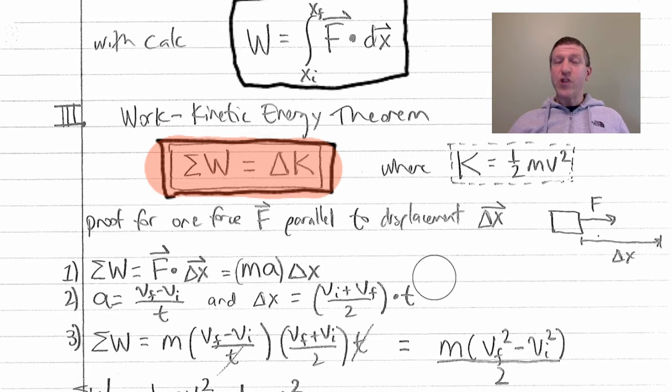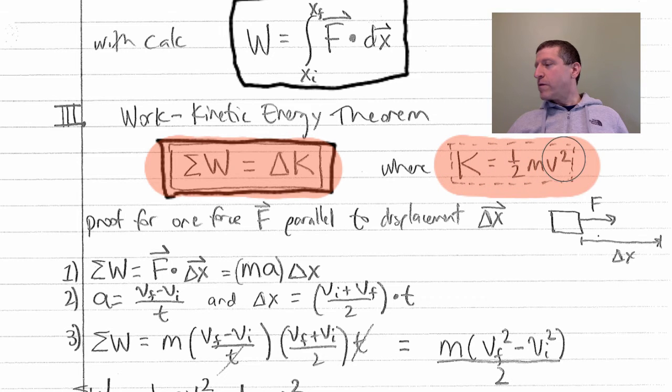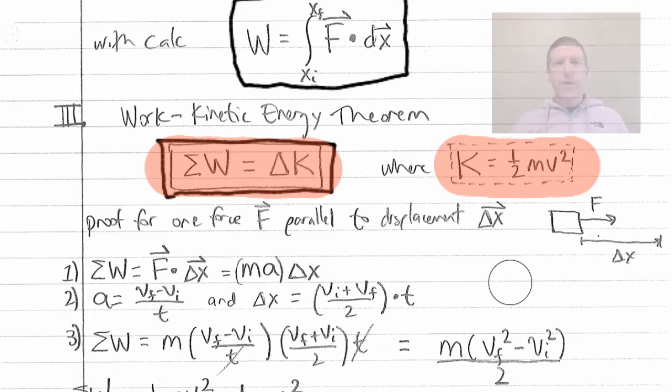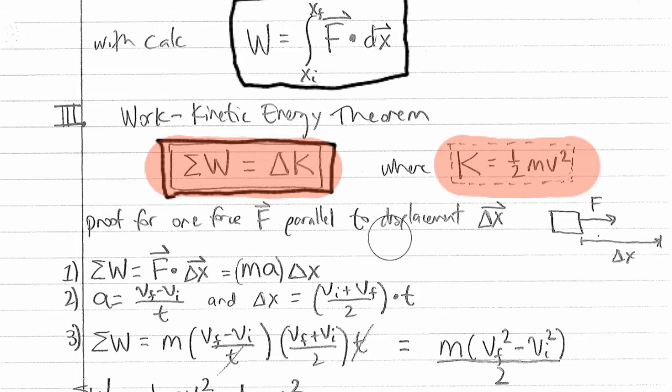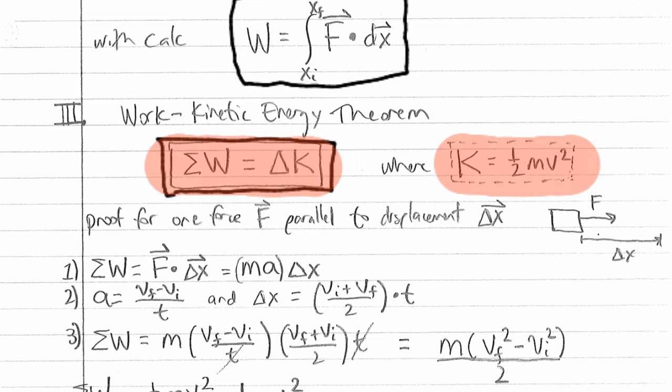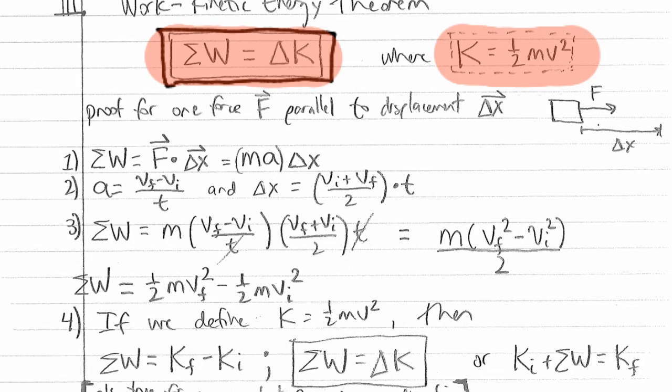By the way, the kinetic energy does depend on the frame of reference that you are observing from. But kinetic energy is, there's the formula right there, K equals 1/2 mv squared. So what I'm going to do is I'm going to prove that the amount of work done will equal the change in this thing that we're defining as kinetic energy, which depends on the mass and depends on the speed, but it's the speed squared.